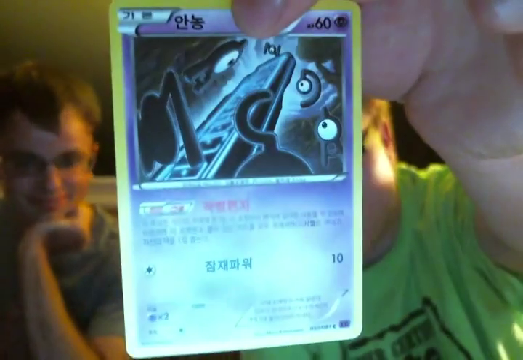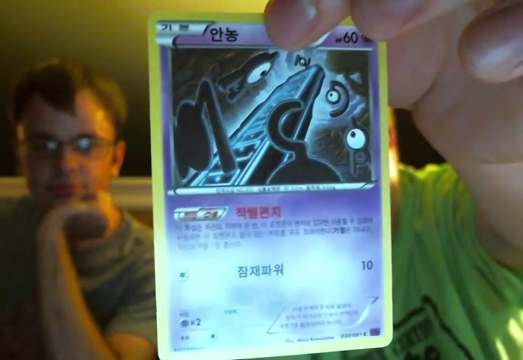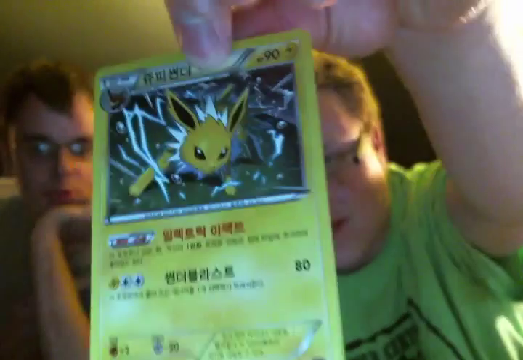I got, what are they called? Unown. Yeah. Unown. I got a trainer card. Yeah. And then I got a Jolteon. Holographic Jolteon. Oh, yeah, Umbreon and Espeon, that's all you need. Wait, what's the new fairy? Sylveon, I already have Sylveon.